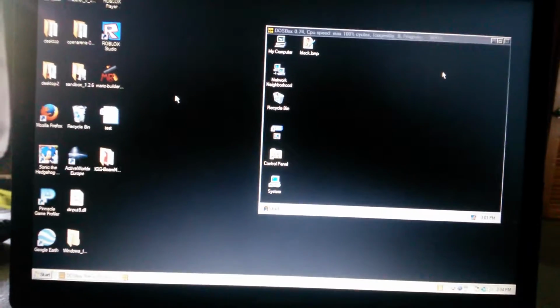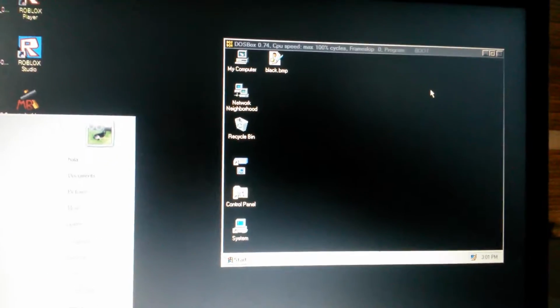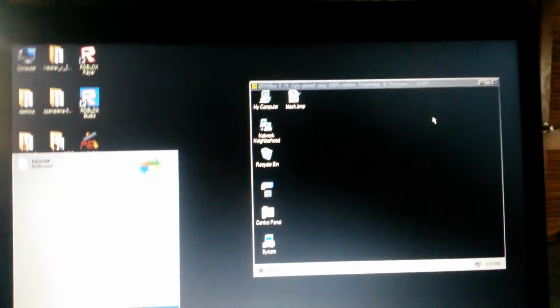Now, another thing I'm going to be taking a look at is... What was I going to look at again? Oh yeah. Paint. Compare a couple programs. Might do programs like Minesweeper, and etc. If there is anything like that.